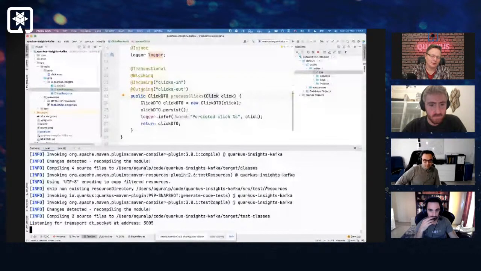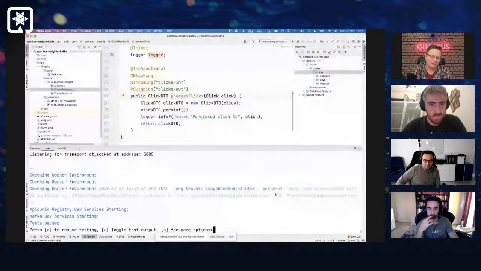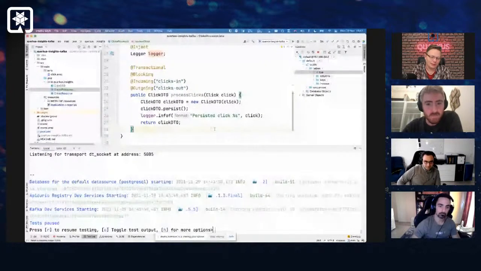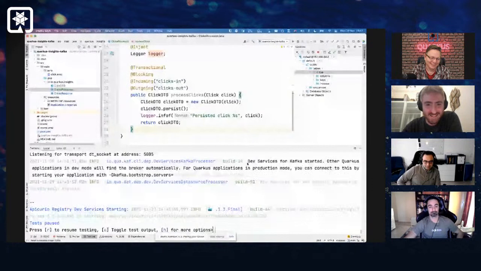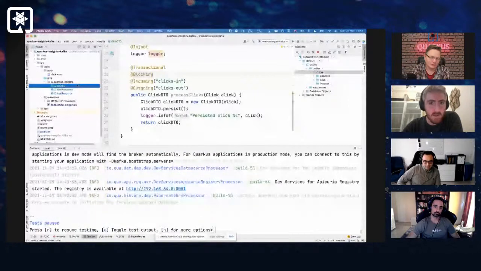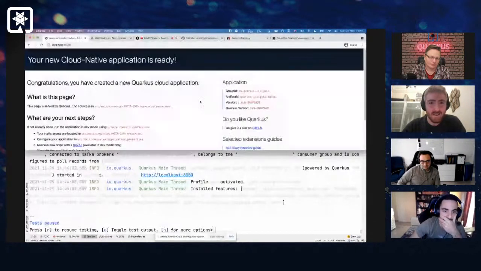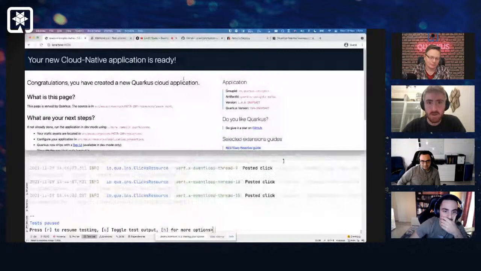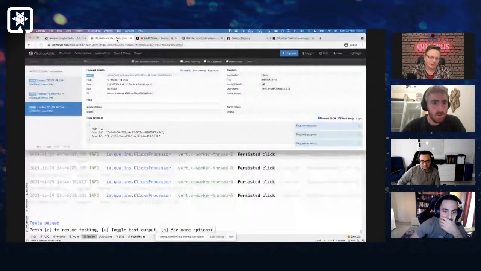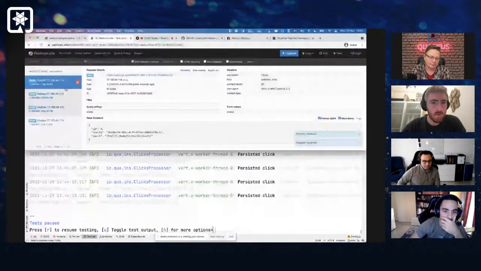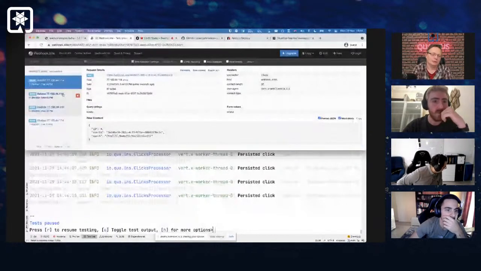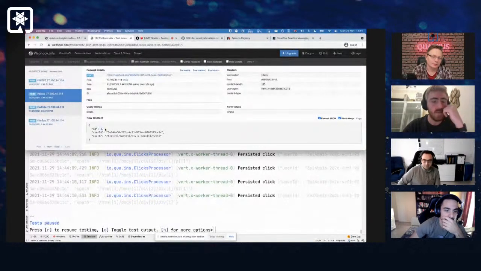I must say, it's fun to look at because it's been a while since I've done it. I'm amazed how little code this actually is. Yeah. So in a couple of lines of code, we produced an event, consumed it back, and now we are sending to a third party. And let's see. Again, the clicks are sent, and I can see that the webhook is called as well with the persistent ID. So I have the ID generated by Hibernate.